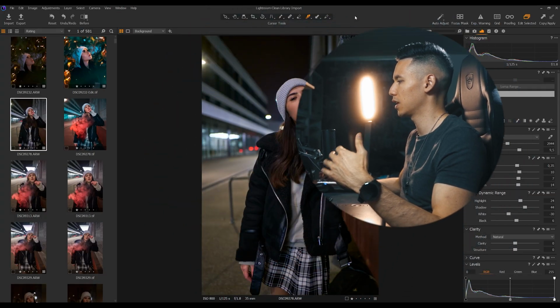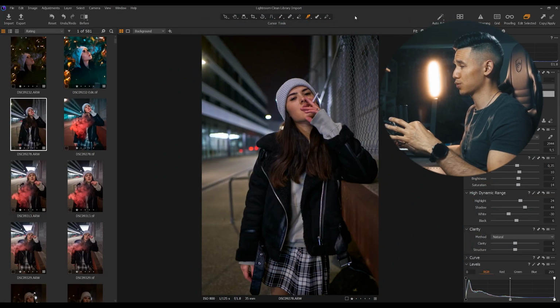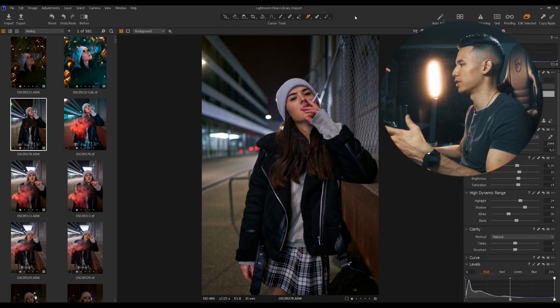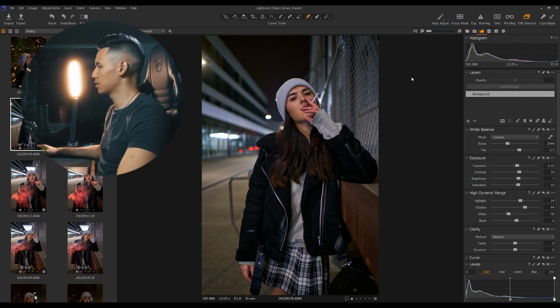Alright, I start here in Capture One. For those who don't know that program, it's actually another raw processor like Adobe Lightroom, but I like to try out new programs or new stuff, so this is why I ended up with Capture One. This is not something magical, what I did in here. This is the before and this is after.